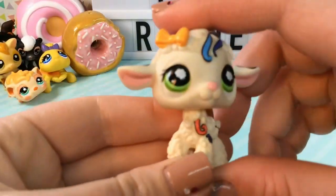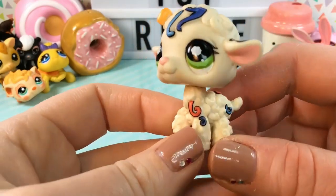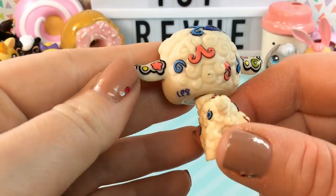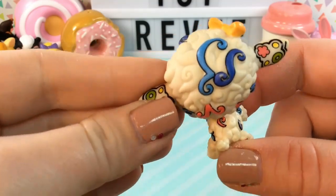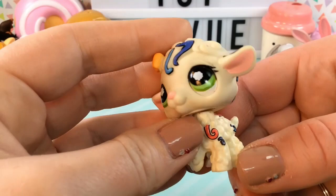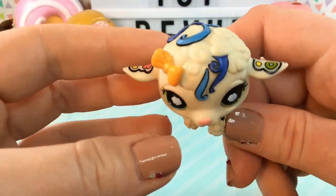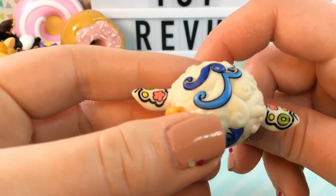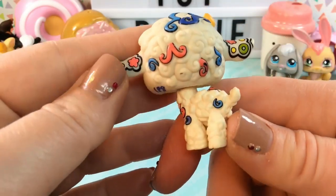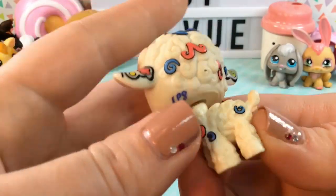Here we have a little lamb and I think he must have been a special edition. He has all of these painted pieces on him like artwork. I think these toys should be considered artwork in and of themselves, so to see one that actually has a special design like this is really cool. I like the artwork itself — it's colorful and unique and it just looks so, so good. I really, really love this one.